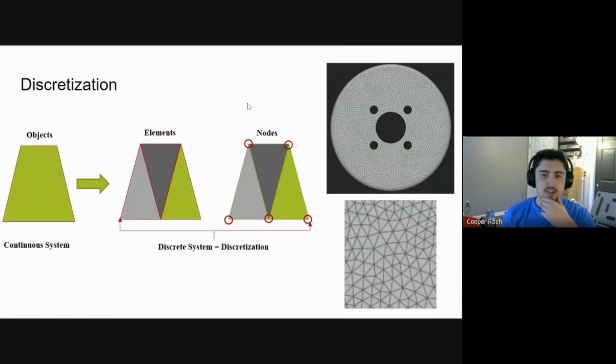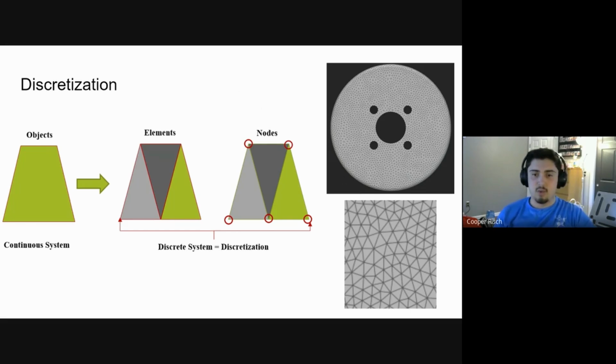So first, I'll start with discretization. What am I talking about when I say this? Essentially, what is done while doing topology optimization or finite element analysis is your model is going to be split up into a bunch of tiny elements. So if you look at this here, if you have a trapezoid, it'll be split up into 3 triangles. And at the corners of the triangles, there are things called nodes. You can specify how many nodes there are in your system, and that'll define how many different little triangles you have. So this is an example of a wheel, and you can see all the very tiny triangles.